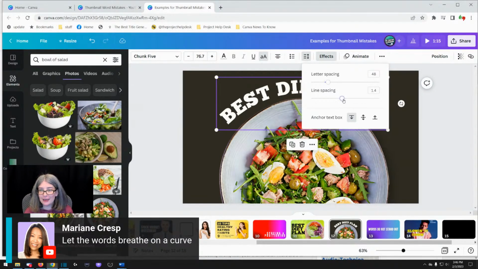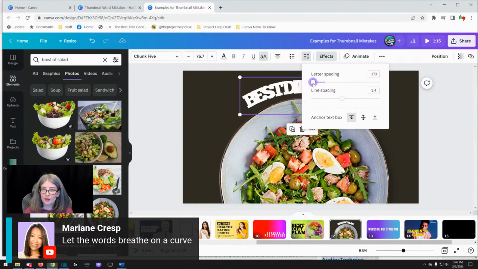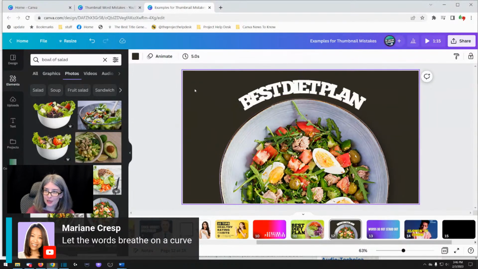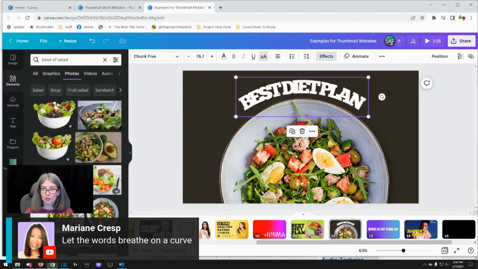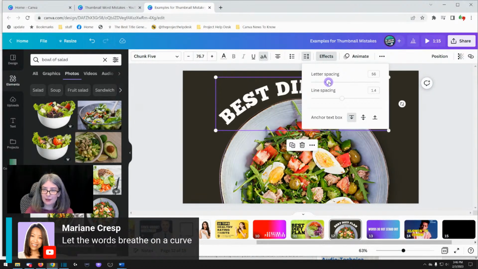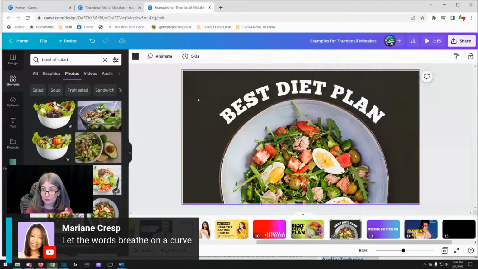You do not need, oh, that's line spacing. Whoops. You do not need your words all close together. So this is another spacing and positioning problem. You don't need your words all close together. You won't be able to read them. You can let the letters breathe. Let them breathe.